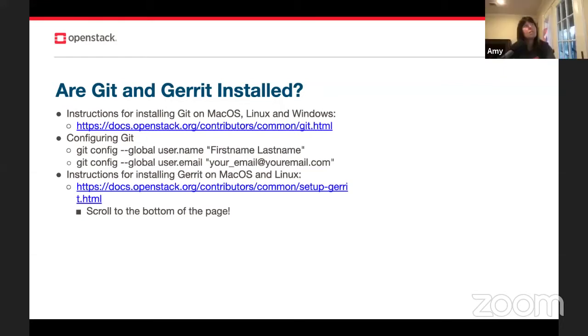Tomislav, if you go to this link, oop, I just sent it to Kendall for some reason. That has the instructions for Gerrit, and you'll need to scroll to the bottom of the page.